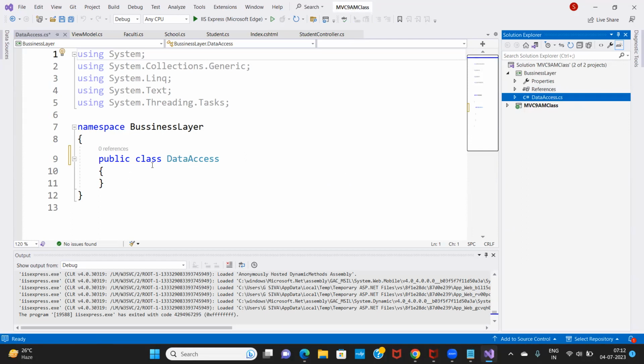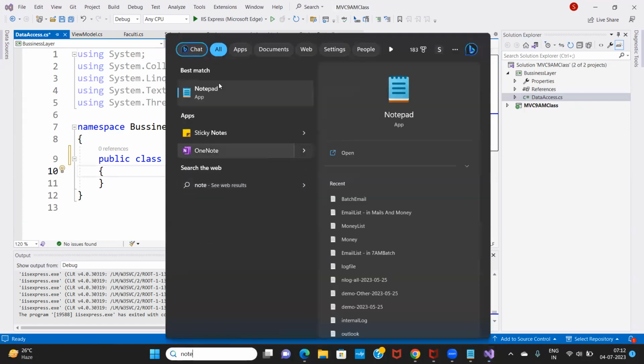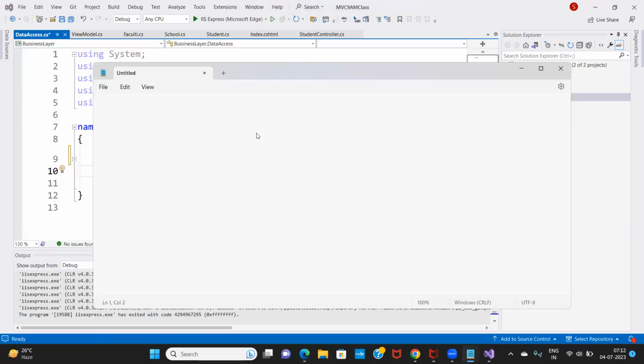In this class, I want to give the connection to my database. In ADO.NET, to get data from a database, first we need a SqlConnection. It is required for a database connection. After that, SqlCommand is required. This command is used to execute the SQL queries.